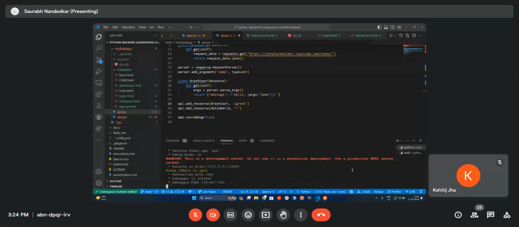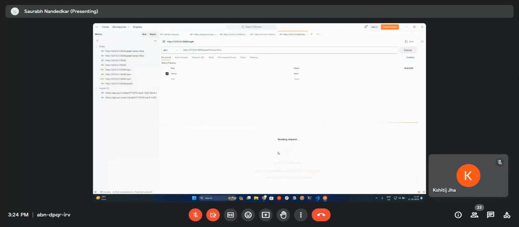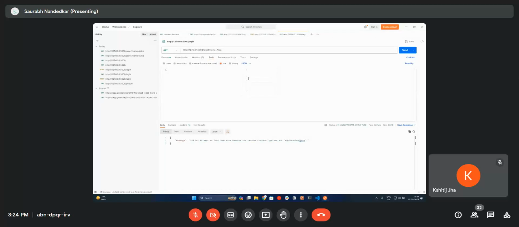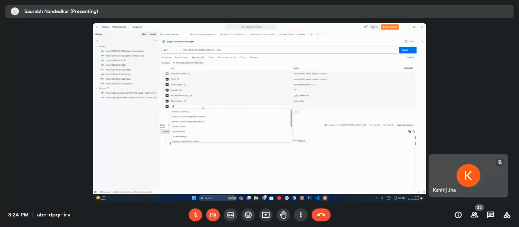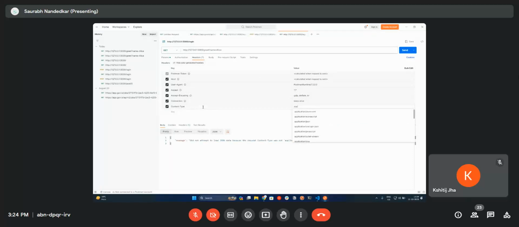Yes, the server is down. If we don't set the type of request to JSON, then it does not reply back. So there are these hidden values. We need to set the content type to application/json.